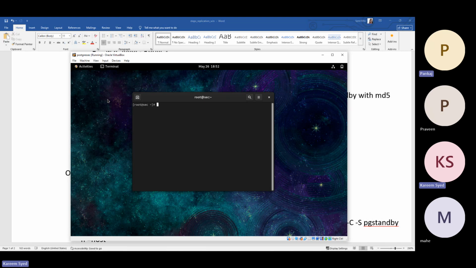Yes, sir. To avoid that problem, we have something called replication slots. Actually, we'll see what will happen if I enable a replication slot. It will not allow deleting a WAL file before applying it to the secondary.